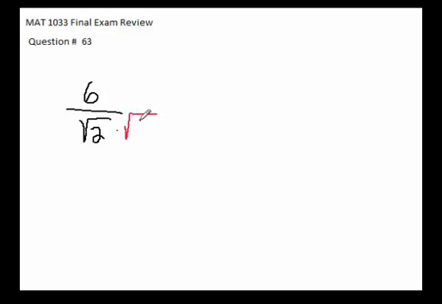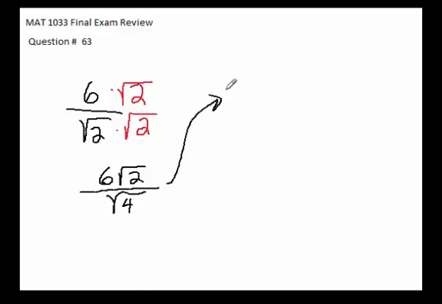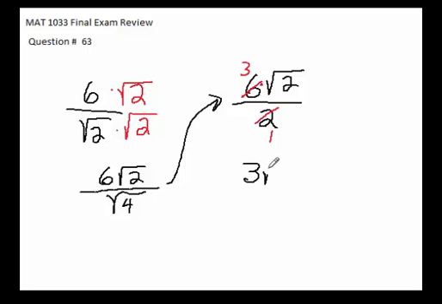So we're going to multiply the denominator by itself, and of course we have to multiply the numerator by itself in order to maintain something equivalent to what we started with. We end up with 6 square root of 2 over the square root of 4, which is 6 square root of 2 over 2. Now 6 square root of 2 is 6 times square root of 2, and because it's a product on the top and there's a single value in the denominator, we can reduce this. Okay, and end up with 3 square root of 2 over 1, which is just 3 square root of 2.